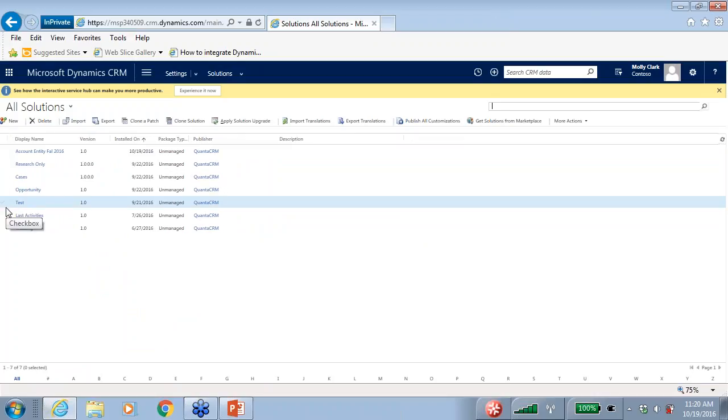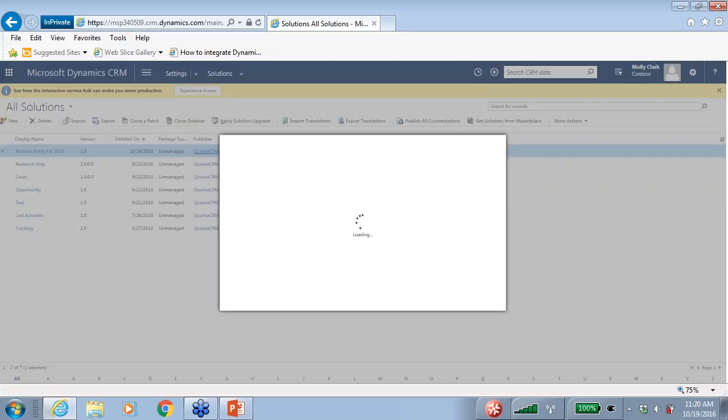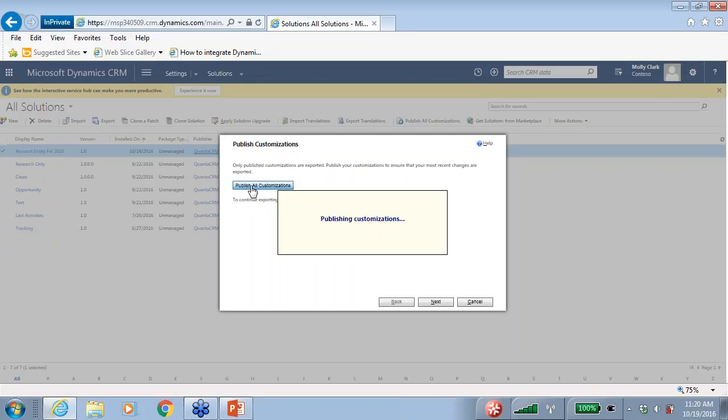So once you select your solution, or we'll say that, again, this was actually the activity, but it's an account, that's all right. I'm going to select this and I can choose to export this out of the system. And so it says only published customizations are exported, publish your customizations. So we want to publish all.